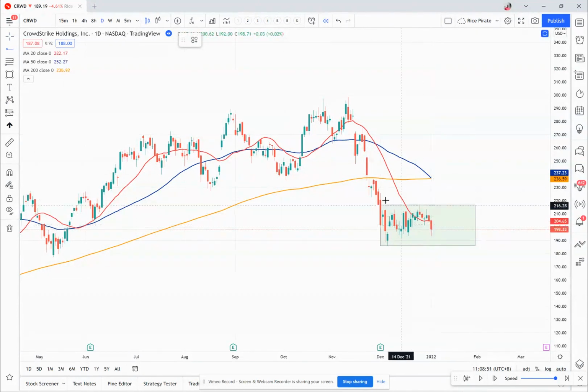Because what happened is we had the 20 below the 50, and I knew the 50 was going to be below the 200. We closed below a very key level, which is 200. And as long as we traded below 200, I wanted to be short and at least try to make it down to the bottom of the box and exit a partial if I was able to get in, because I really thought I was going to do that, and then convert or adjust. So this is where we were at when I made that announcement.